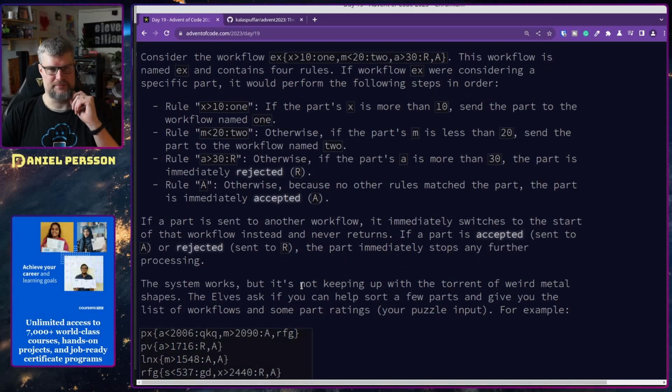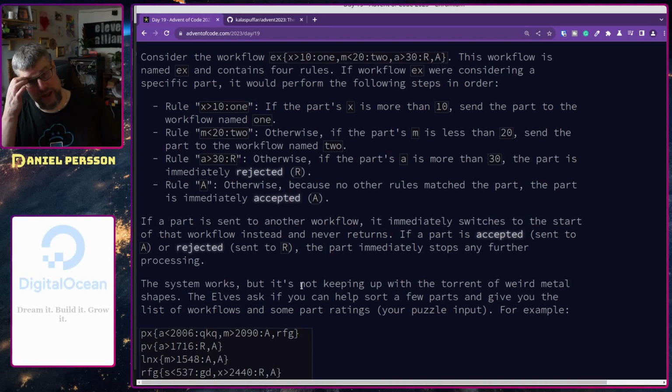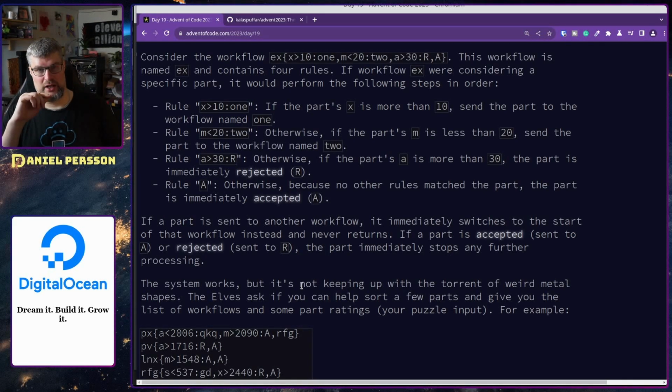Consider the workflow ex{x>10:one,m<20:two,a>30:R,A}. This workflow is named ex and contains 4 rules. If the workflow ex were considered a specific part, it would perform the following steps in order.